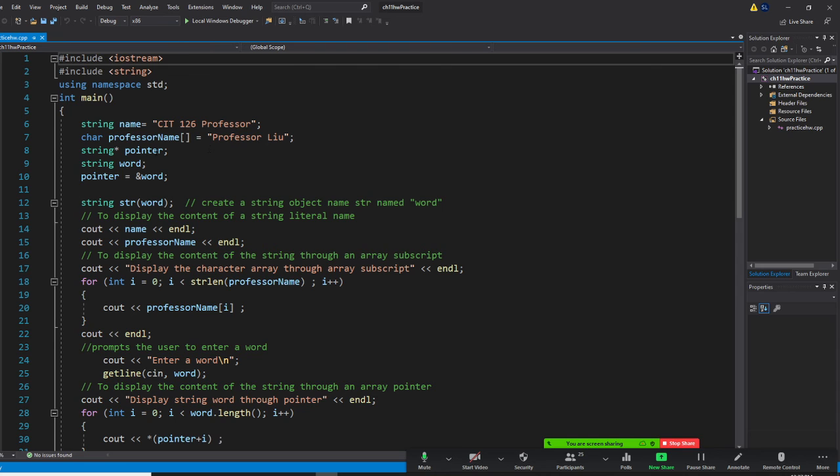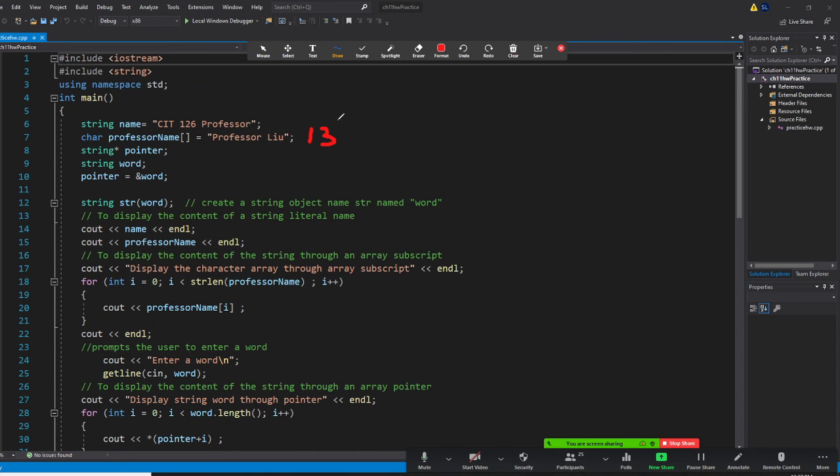Character array, char, professor's name, professor's Liu. The size is fixed. It'll be 1, 2, 3, 4, 5, 6, 7, 8, 9, 10, 11, 12, 13. Fixed. So the difference here: this is fixed, size is 13. This size can grow.